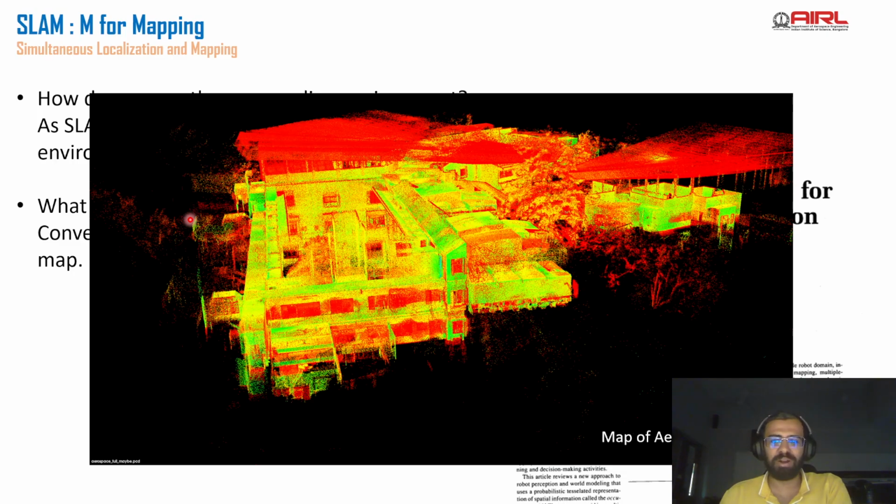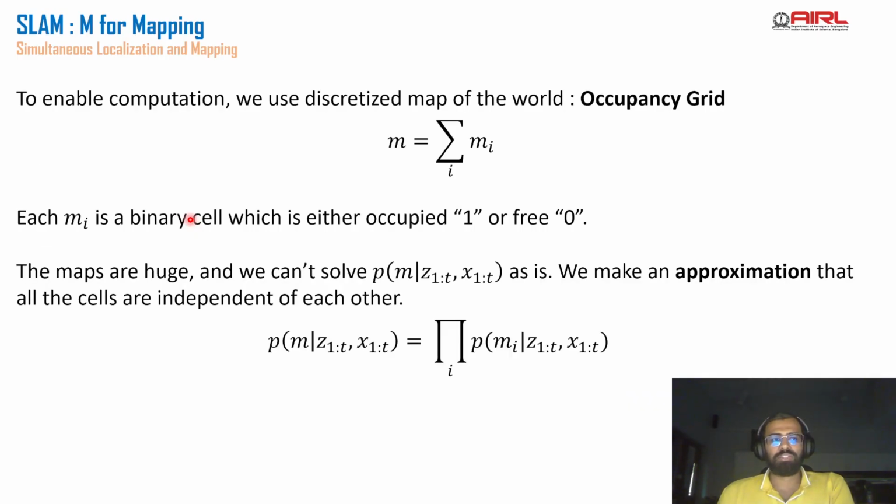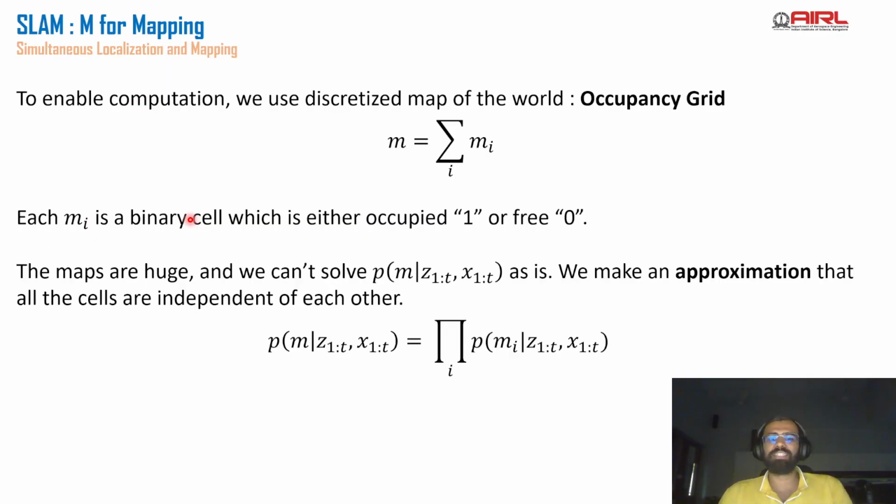It should look like something like this. This is the aerospace department at IISc. You can see how it looks, and this is the top view of it. It looks kind of like a plane. I would encourage you guys to go check Google Maps and see how the aerospace department looks from the satellite. You'll see it looks something similar to this.